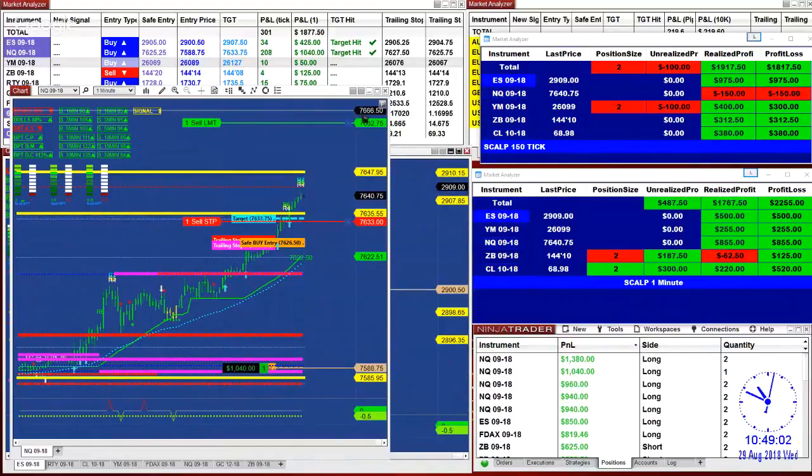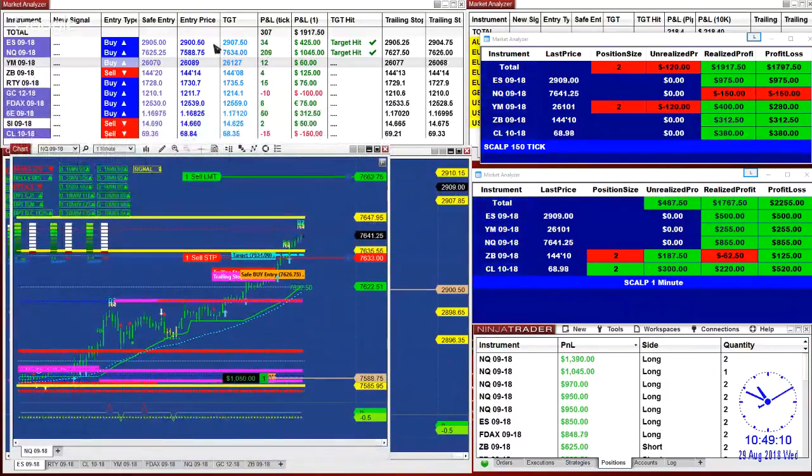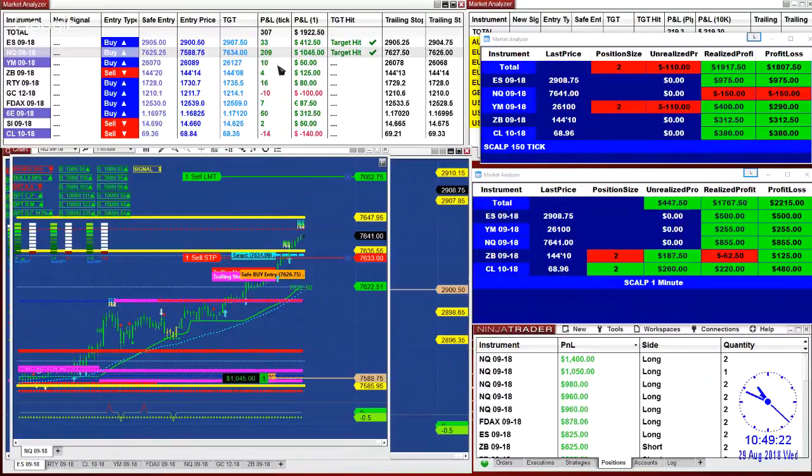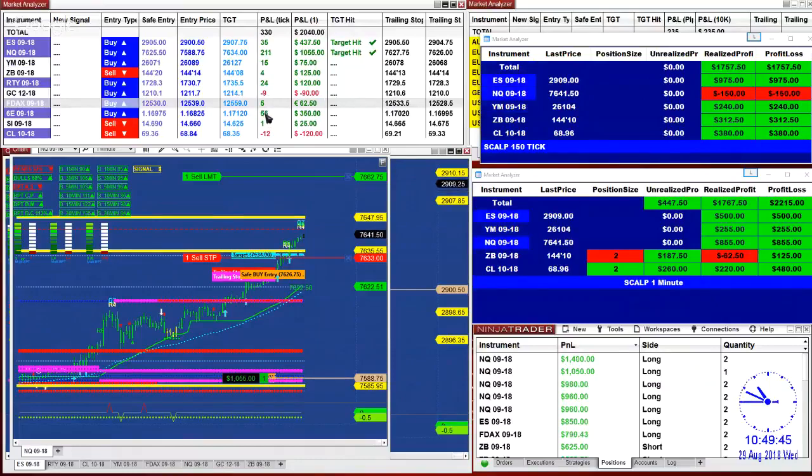Right now, if we want to look at the market analyzer, based on the last entry, last signal, the ES nailed 34 ticks, 211 ticks on the Nasdaq, 10 ticks on the YM. We were struggling with the double resistance. I showed it to you, and now it's starting to go. 4 ticks on the 30-year Treasury bond. Russell 17 ticks. Gold totally south, minus 100. And DAX is just a fresh new entry. 6E 56 ticks. Silver and the CL is down 12 ticks. A total of 322 ticks.